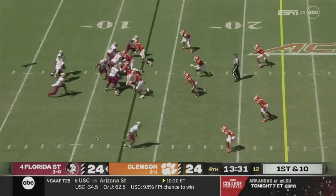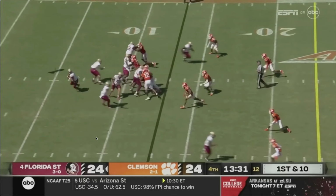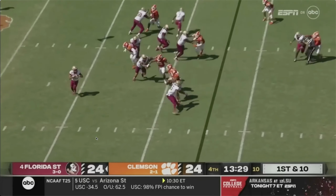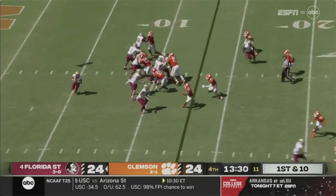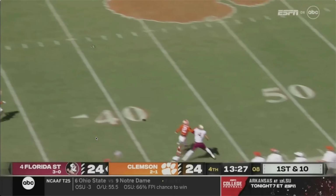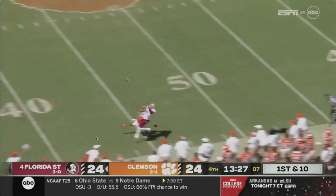So at this point, they're just trying to get Travis out of the pocket a little bit and just force Clemson to be honest on the edge a little bit. And this is where, again, Carter is just so good and so fast. And that's a tough throw on the run. I'm not really a big fan of that particular throw, but this is nice here.